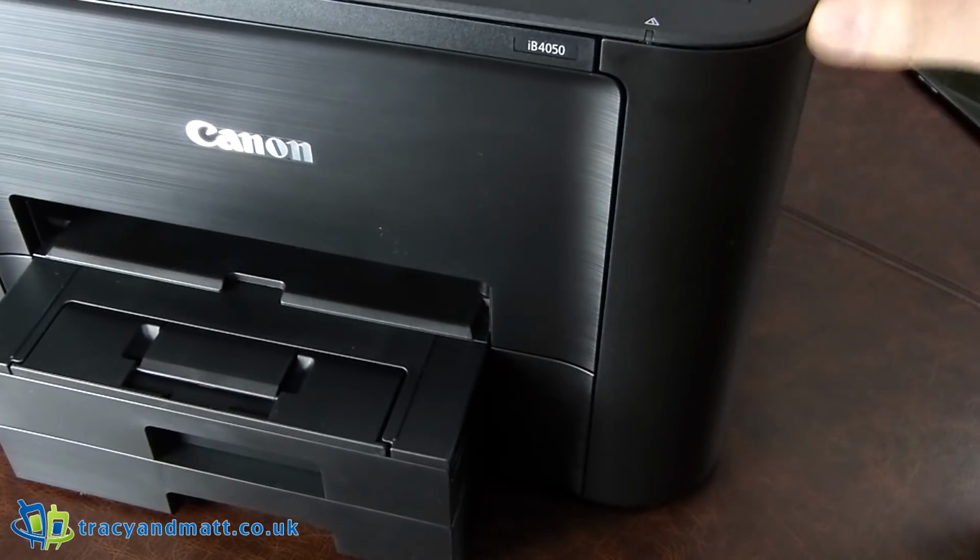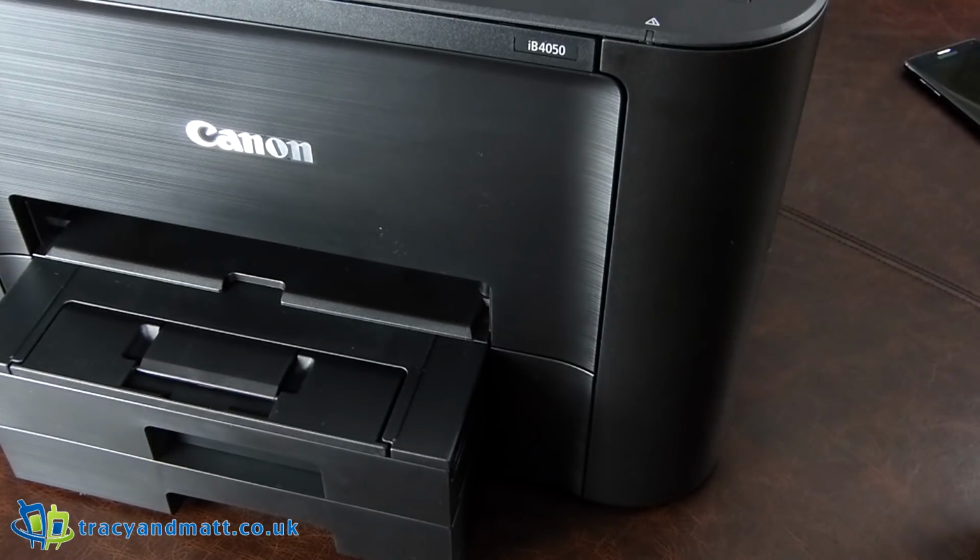However, with the Google Cloud Print, Dropbox and Google Drive, whilst it is an extra step, it does allow you a little bit of flexibility when it comes to sources for your print to come from. And increasingly we're noticing that printers are moving away from just having a standard connection directly to a computer, which is nice.